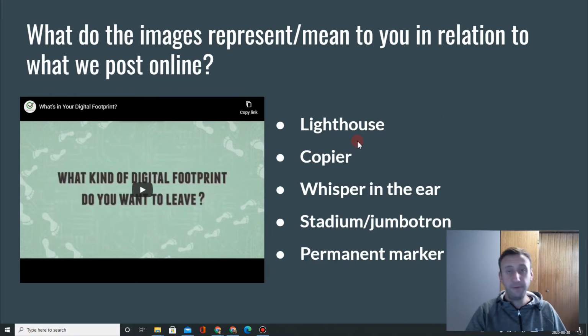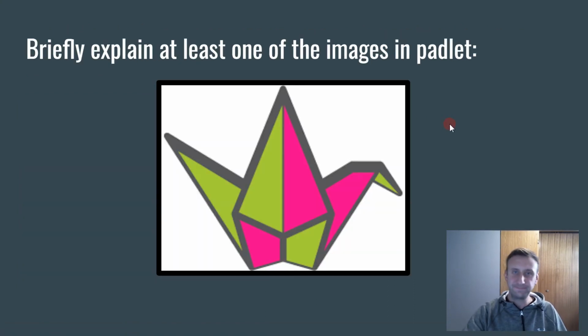So now that you've watched that video, I want you to pick one of these things and what you think it means in relation to your digital footprint, to what you post. And I'd like you to comment in a service called Padlet about one of these things. Now, first of all, let me say about Padlet, this is anonymous. So no one knows who left what piece of information. I think I have a way to view it, but besides that, your peers will have no idea who is who.